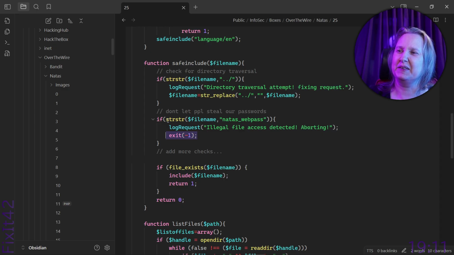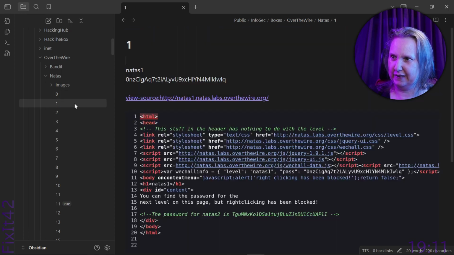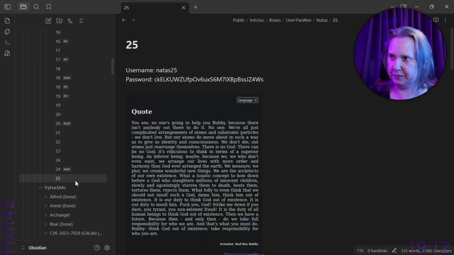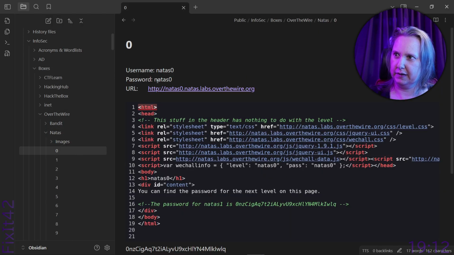Oh, this is funny. So we know the directory where the passwords are in. It's in the basic information about the natas here. Let's see if it's here. No, it's in the information. We don't have any information here. Whatever. Let's put it in 0. Right.